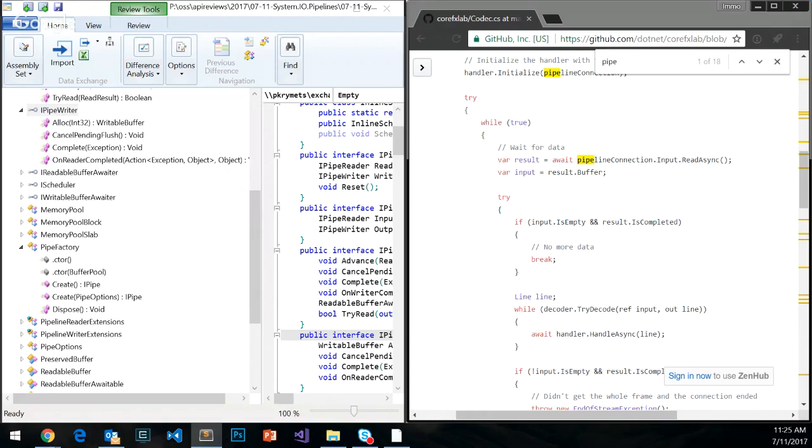Okay, so that's good feedback. So there would be a way to allocate a buffer. You still need a way to allocate a buffer, though. Maybe we call it alloc start, or we just call it alloc and it returns void. And you write into the actual memory. Why don't you do on-demand allocation when you actually pull on the buffer, on the span itself in the memory property? FXCop says you shouldn't do these kinds of things in the getter. I think you kind of want to say, give me memory.